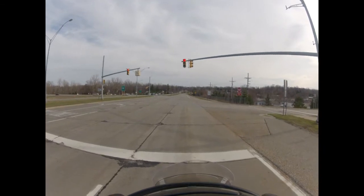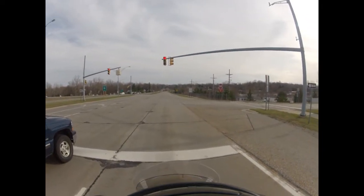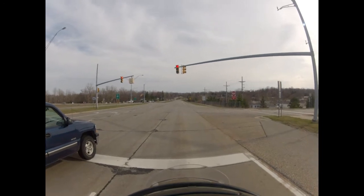So I'm hoping if it's decent out this weekend, maybe I can go for a ride. If it's kind of so-so, I'm going to work on the brake lights for my top case. Get that done.